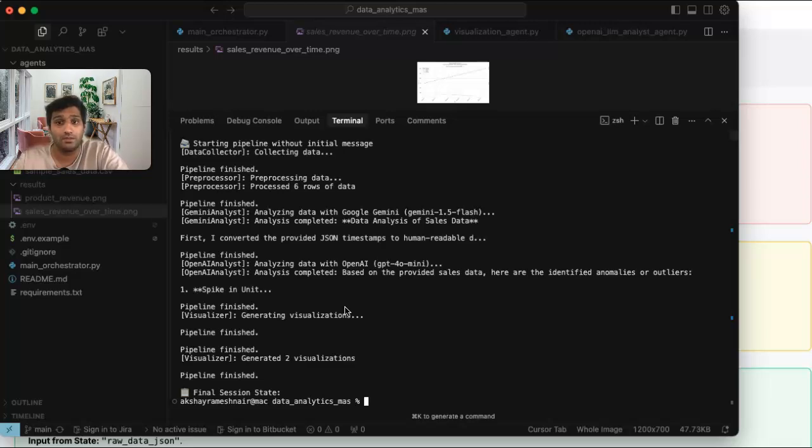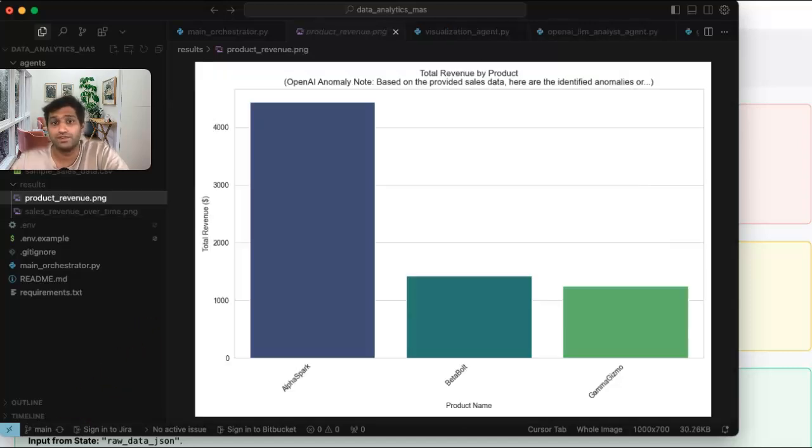These callbacks can be really powerful for implementing detailed logging, monitoring state changes, or even enforcing policies at different stages of an agent's life cycle without modifying the core agent logic. For instance, an after tool callback could log the arguments and results of every tool call. For today, our print statements suffice to show the flow, but keep these advanced logging capabilities in mind for some real-world application. Our sequential agent has now orchestrated the entire pipeline, culminating in the visualization agent.